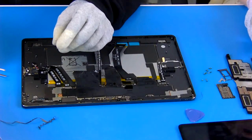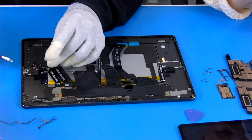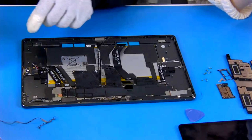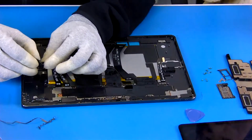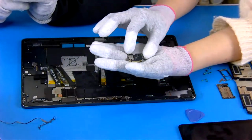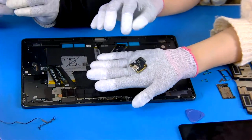And next we are going to separate and remove this USB board. You can see here, this is the USB board. Oh yeah, I see. So let me remove it, and you can have a look. Yeah, but I think it's fragile. I think it's easy to be damaged. Yeah, as you said, this is a risk.